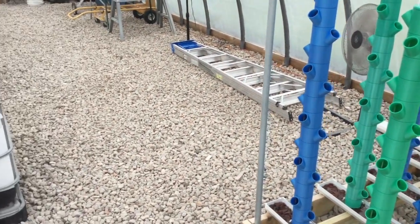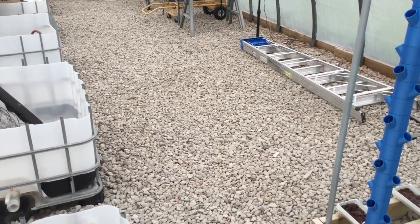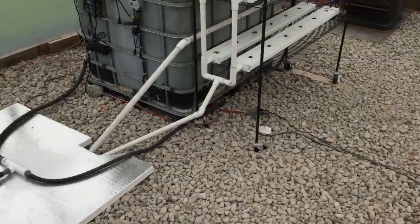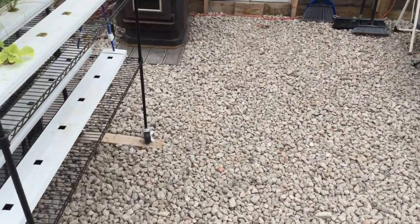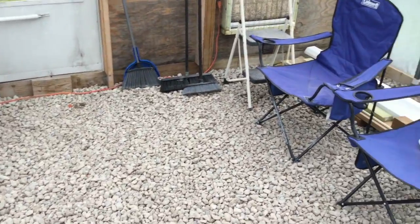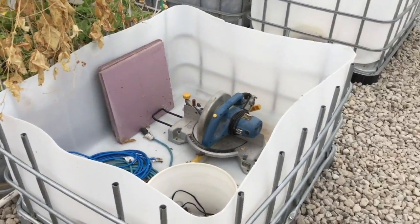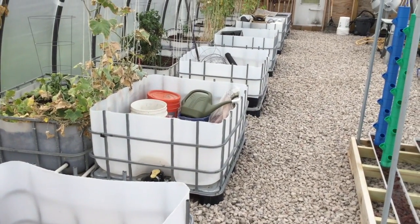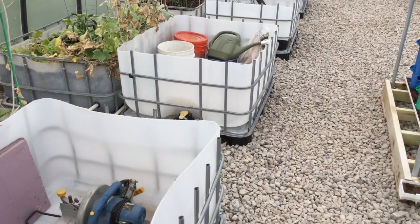And as you can see, those girls that came over to fill the greenhouse full of the crushed concrete did an awesome job. And I am going to be hiring them again to help me fill up these last 6 wicking beds after I get my crap out of them, help me mix up the soil and fill them up.